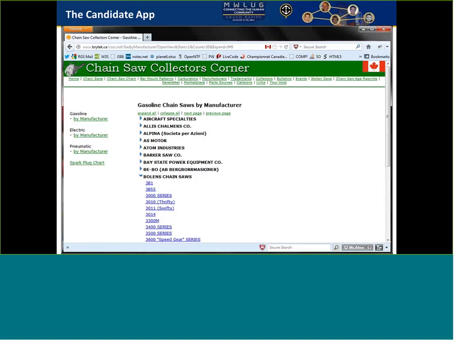So this is the candidate application, and what we'll do is take the mobile controls and literally sit them right on top of this application with no changes underneath the hood. This is just a screenshot to illustrate the fact that I actually built this application in 2001-ish. It was built over a number of years. Of course, it's one of those things where he says, can you build me a website that shows the pages on chainsaws? And when I say yes, then all of a sudden it's like, well, how about we add this, and how about we add that? But it's been a lot of fun to have over the years.